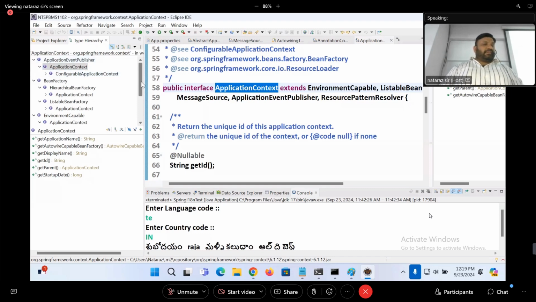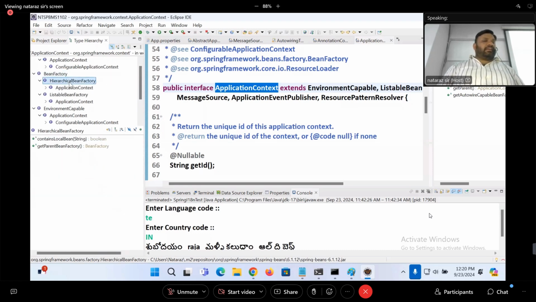Somewhere in one hierarchy you can even see bean factory. In this hierarchy, are you able to see bean factory?